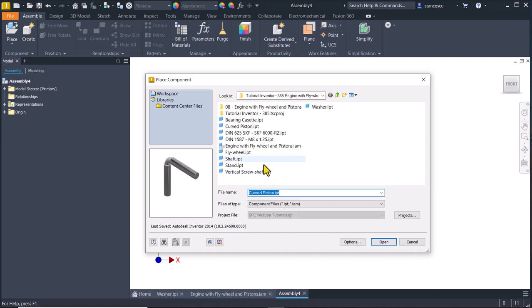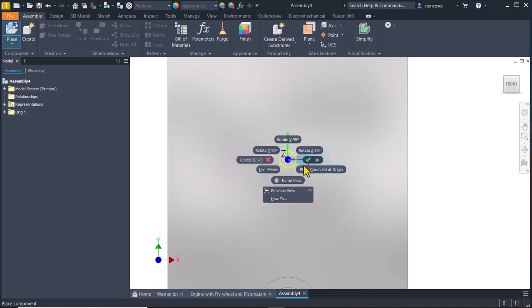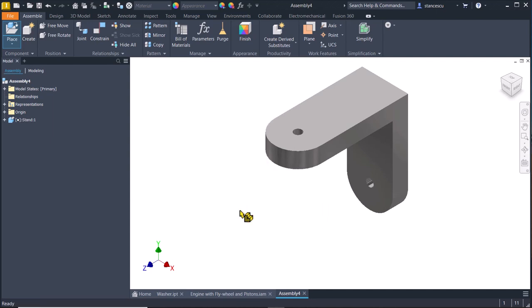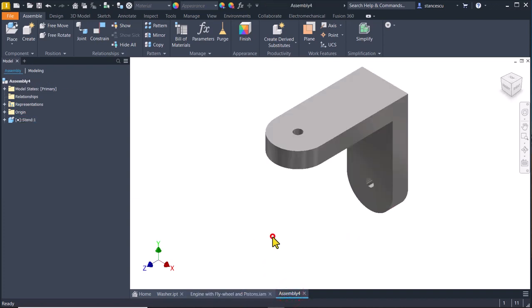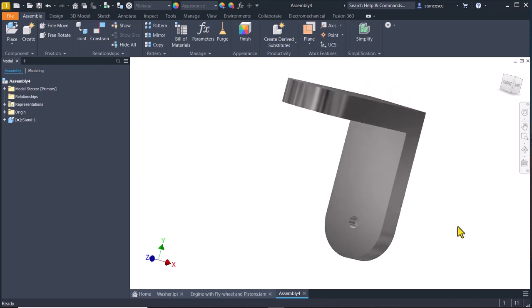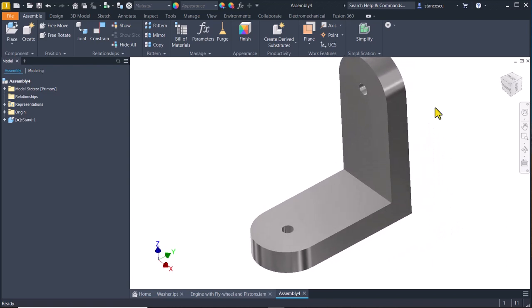We start with the stand. Double click. Place grounded at origin. But you see it stays in another position. This hole is this hole here. So we have to rotate this because it is made with Inventor 2014.